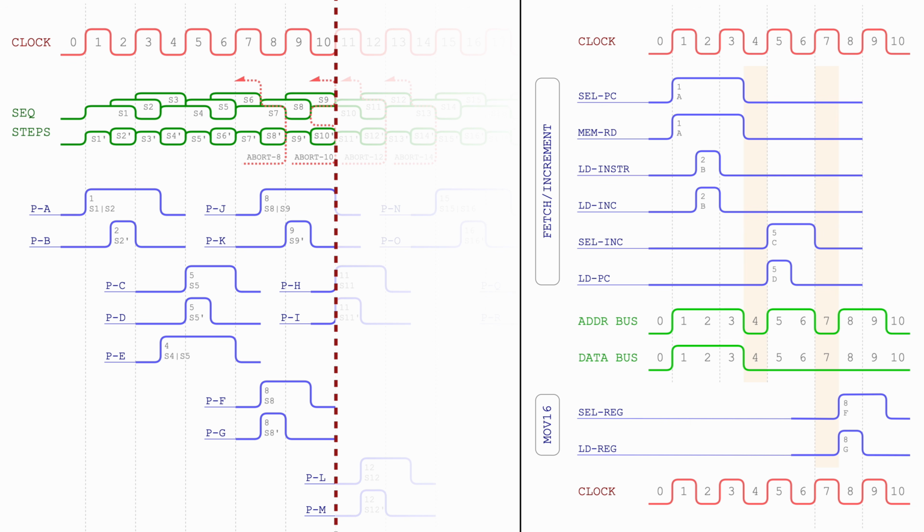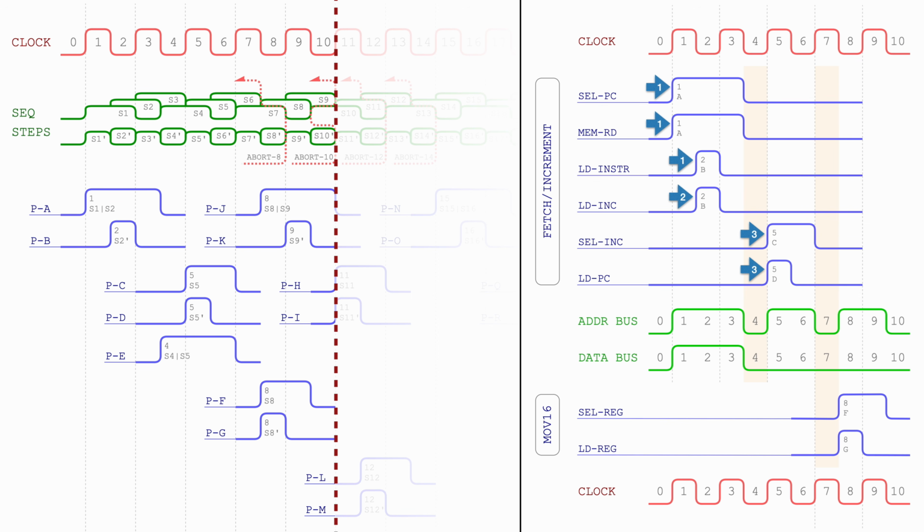One thing common to all instructions is the fetch increment phase here. And three important things happen in this phase. Firstly, we need to read the current instruction in memory into the instruction register. Simultaneously, we also load the 16-bit incrementer from the program counter. Effectively, we're pulling double duty on the address bus here for two destinations interested in the program counter's value. Note again that the shapes of pulses A and B ensure we securely load the destination before taking the source off the bus. With steps 1 and 2 done, we can then select the incrementer onto the address bus and back over to the program counter, which will then be pointing at the next location in memory.